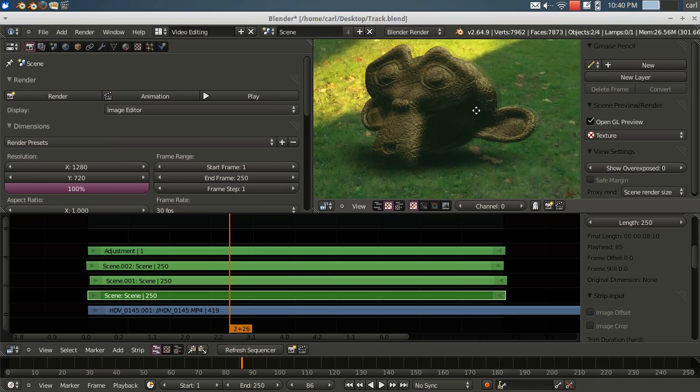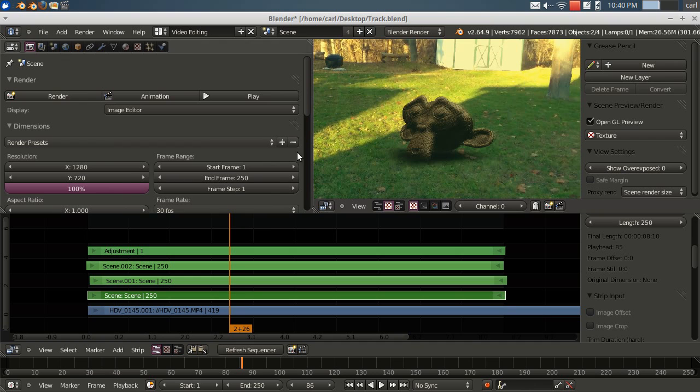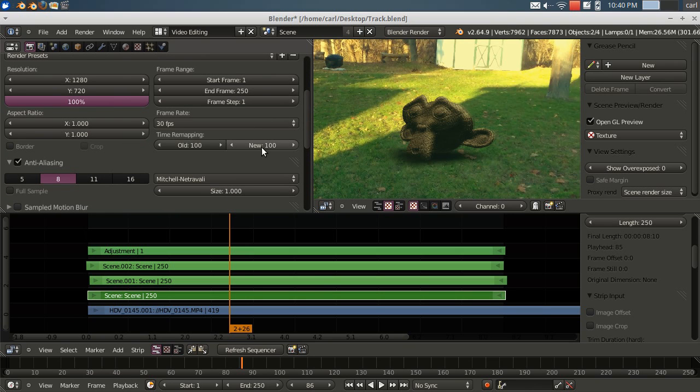Now, this isn't very good, but it worked well enough in this example. What you can do, I learned, is oversample your output by setting your time remapping. If this doesn't make sense, please go look at my other tutorial on my YouTube channel concerning OpenGL rendering. But anyway, you can set your frame remapping to a higher number here to get oversampling.